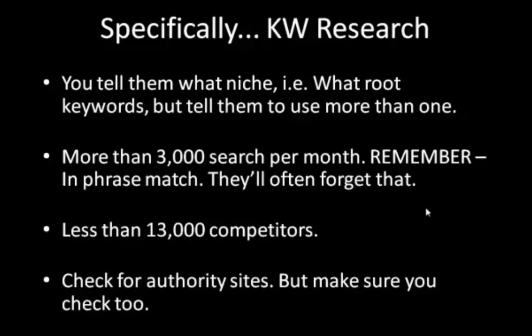So obviously the keyword has to have more than 3,000 searches per month, and that's what you'll tell them. You'll say more than 3,000 searches per month, but remember, it has to be phrase match, okay. It has to be phrase match. So when they're in the keyword tool, make sure you really hammer this into them, and even then sometimes they'll still do it, that they need to tick phrase match and untick broad match, okay. They'll often forget that, okay, because remember, if it says 3,000 searches a month in broad match, the reality is the actual phrase match of the keyword, the phrase variation, the one we're going to be ranking for, could be getting as little as like 500 or something like that, okay, or even less.